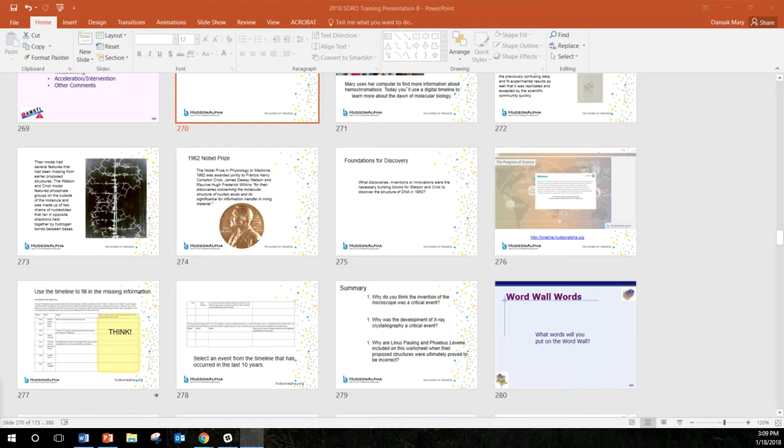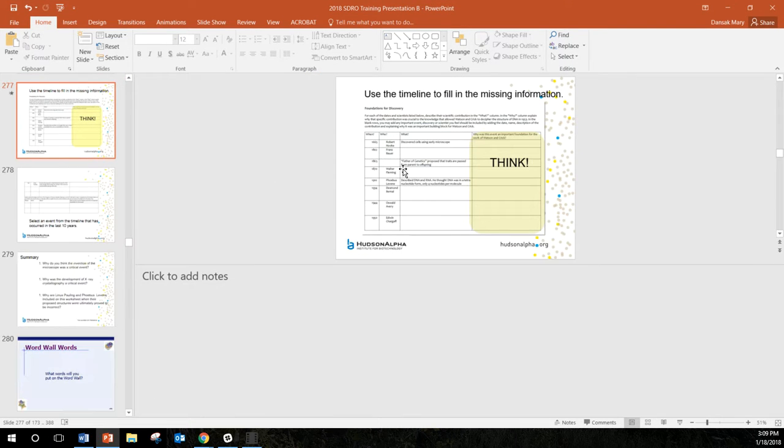While it may be tempting to use this as just an internet search, please encourage students to pay attention to this third part of their worksheet. They're first asked, what were these discoveries made at this time by these people? But in this column, they're asked to think about how that was an important foundation for the work of Watson and Crick. Students may want to go ahead and fill out all of the whats before they get to this important highlighted column.